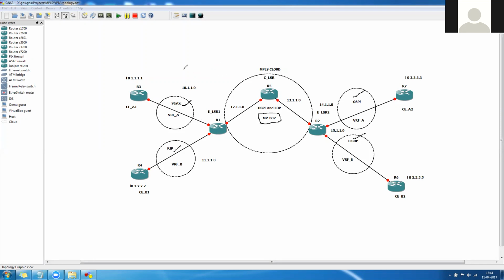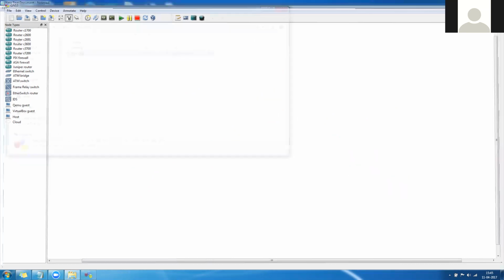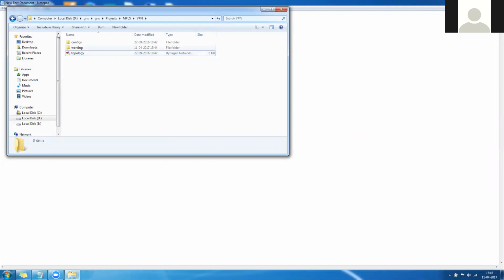To learn MPLS VPN, we need OSPF and all those things that we have learned. But what you have to learn in CCIE is VRF, which we have done, and then MPLS. Apart from that, other things are old. What new thing will you learn here? How to enable static route, RIP, EIGRP, OSPF, even BGP routes with the help of VRF. That will be the later part, once my MPLS practicals are over. It will take maybe 2 more days to complete MPLS. So I'll come back to the MPLS basic topology.